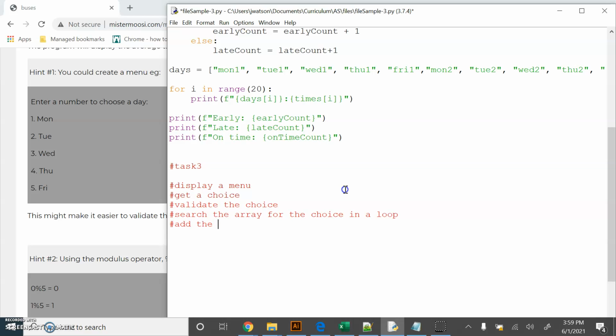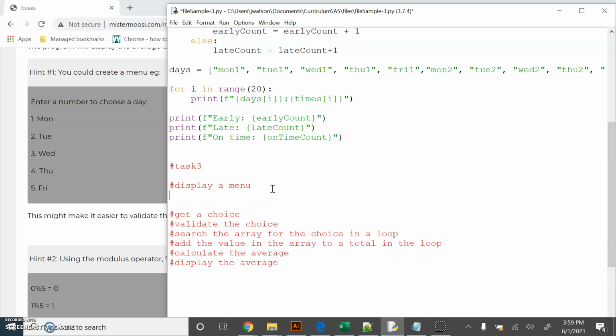Add the value in the array to a total. That's going to be in the loop as well. Okay. And then calculate the average. And finally, display the average. So let's get started with coding these steps.